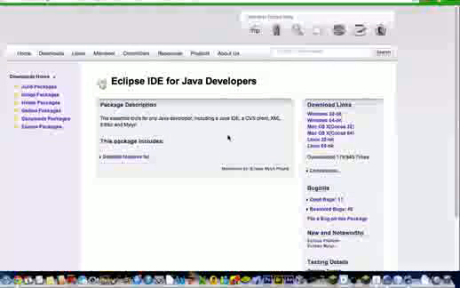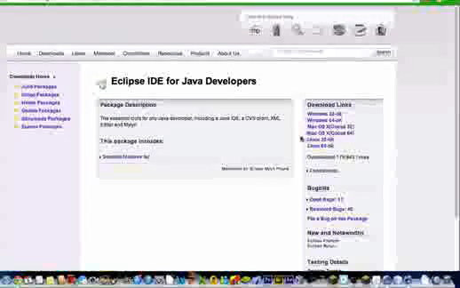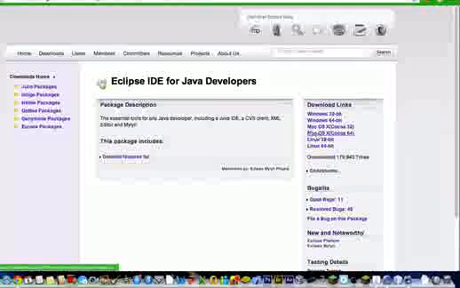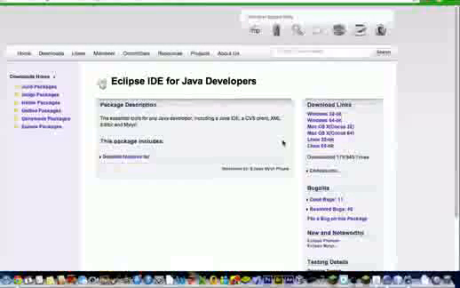So once you're there, you can select your platform that you're running on, whatever you're going to be coding this on. And as you can see, I'm on Mac OS X. But what if you don't know whether your Mac is 32-bit or 64-bit?